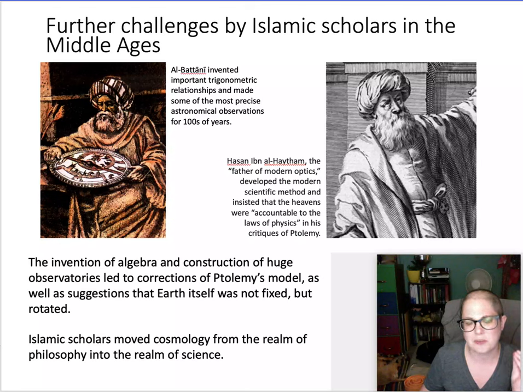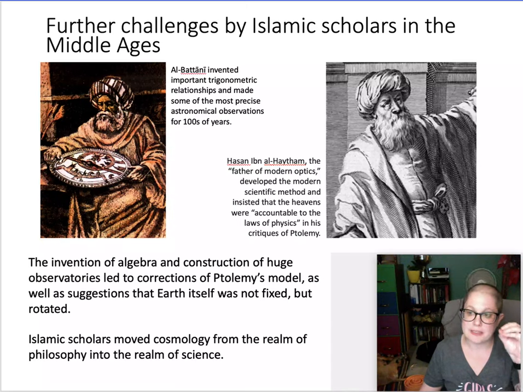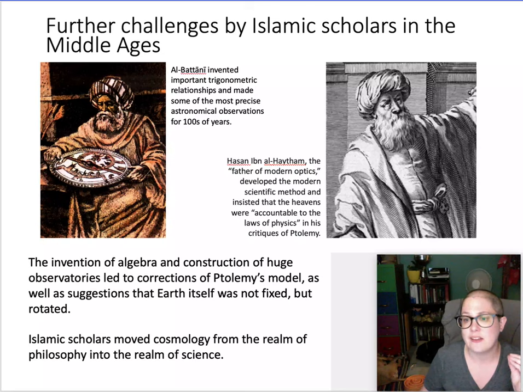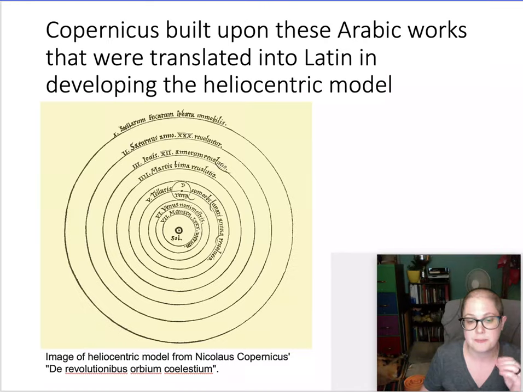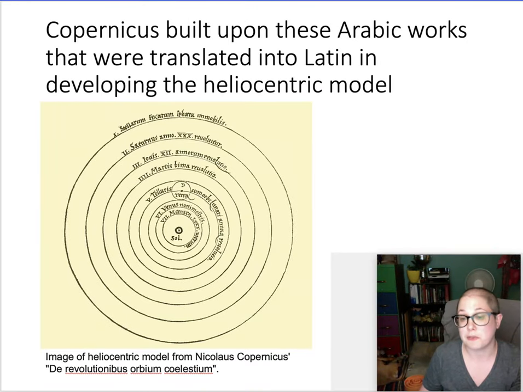A bit later on, Ibn al-Haytham, who's known as the father of modern optics, actually developed one of the first areas of writing where somebody wrote down something close to the scientific method, our modern scientific method. Whereas the earth had been accepted by scholars before him to be the center of the universe partly because of philosophy, he said that the celestial bodies had to be accountable to physics and that you couldn't just rely on philosophy to get you forward. If the observations make a fundamental difference from what you predict, then you've got to revisit it. You can't stick straight to the philosophy. They were the first to really move cosmology from philosophy to science.